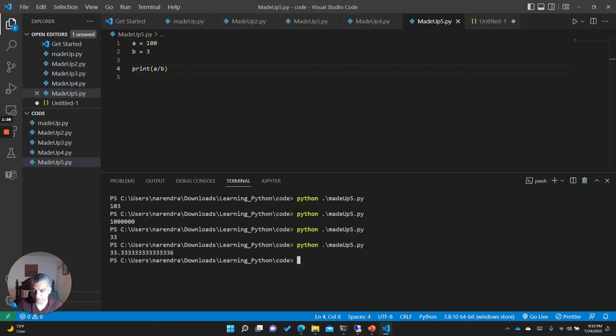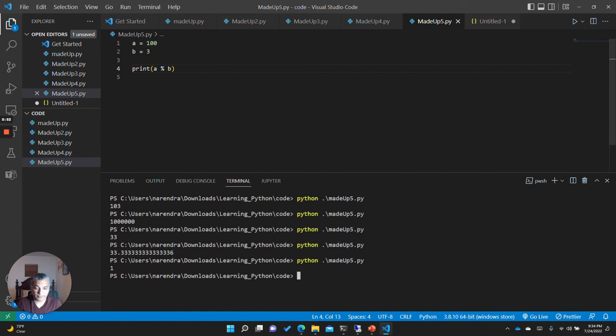But Python has done its magic here, because this is something interesting. We will talk about that later. This is where pure math and computing are slightly different. I think this is an advanced topic, but take a note of this. It is not 3.3333 never ending as it is in math. So what happened here? We'll talk about this sometime in the future. And again, let's do the modulo quickly. So if you remember, I told you modulo is the remainder. So just run it, and we get the remainder is 1.